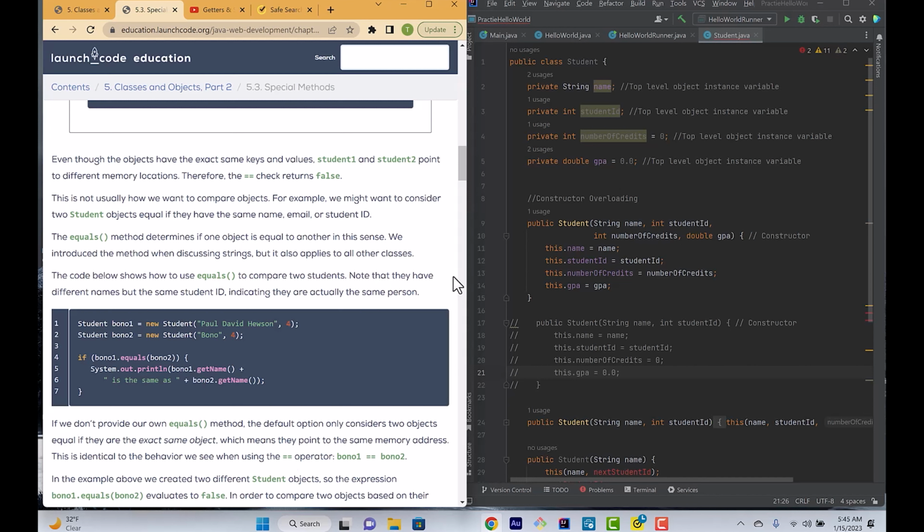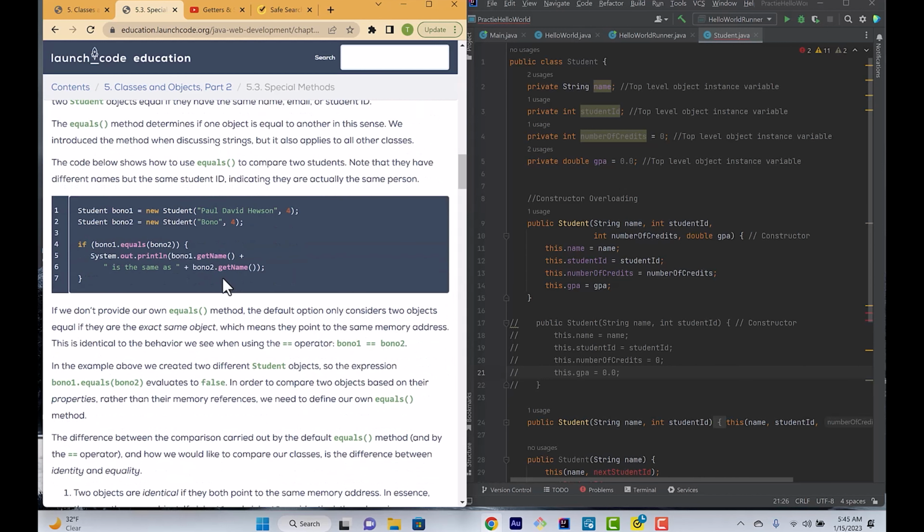The code below shows the use of the equals method to compare 2 students. Note that they have different names, but the student ID indicates that they are actually the same person, as we can see in this example.